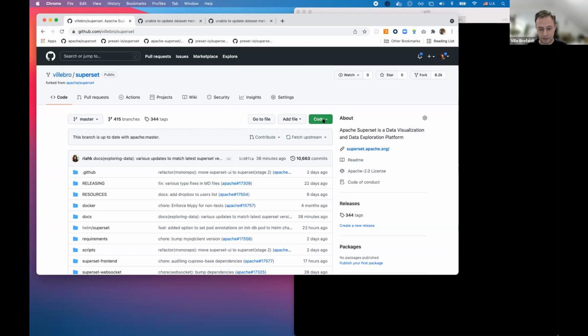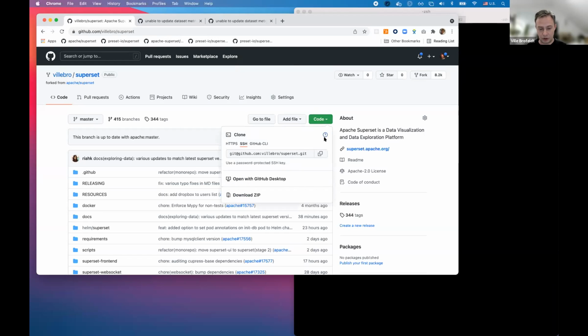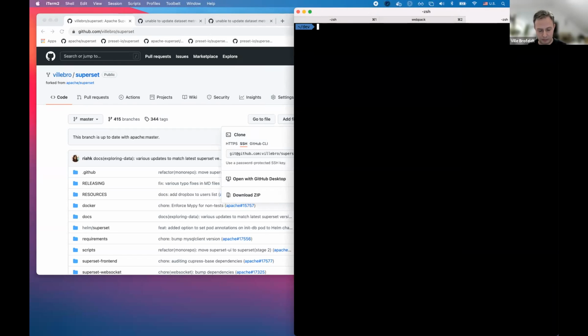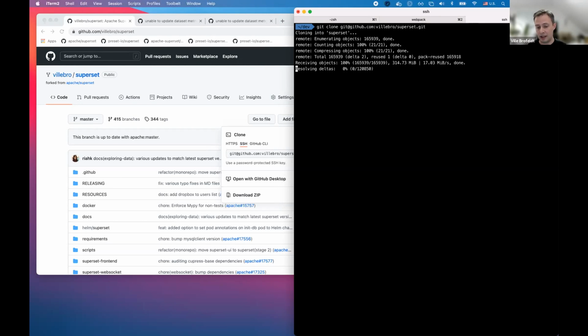To pull in the code locally, I go to code and copy this link from here. Then I open up a terminal and write git clone and paste the URL. What happens then is it pulls in the full Git repo locally so that I can work on this locally. This takes a while to load. What's essentially happening right now is it's cloning the full history of the project. So any commits that have gone in will be available locally, and you can walk through the full Git log if you want to.